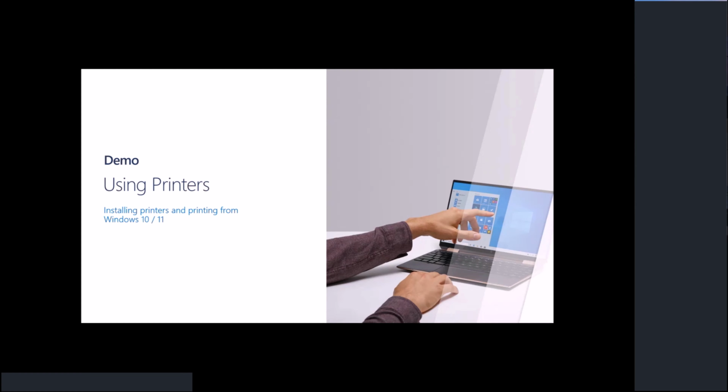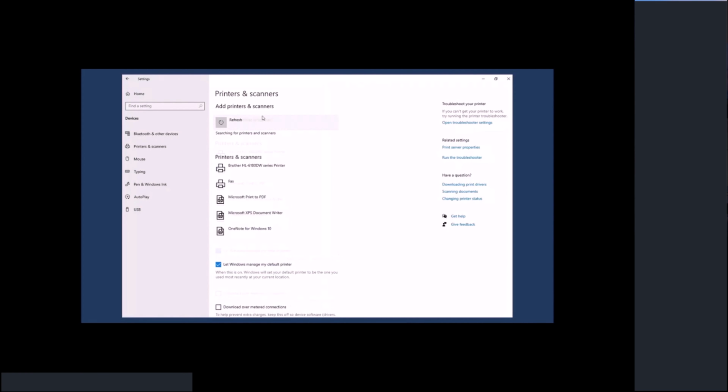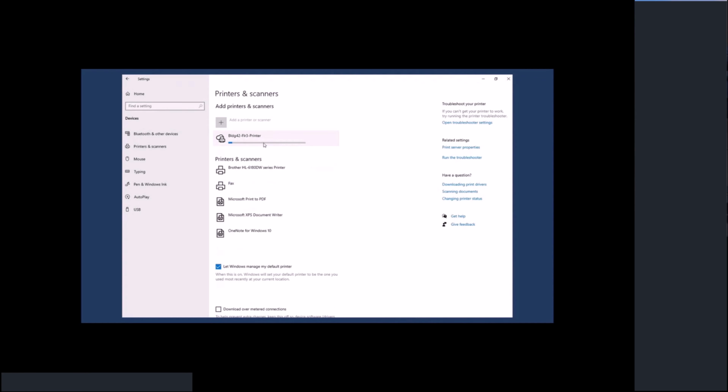And I'm sure we'll talk a little bit more at the last few slides. But yeah, this part of the presentation, I just wanted to really show our users what this looked like. We're going to show you what this will look like for a user that is using Universal Print and installing a printer for the first time. As you can see, it's the same interface that we're used to. I'm going to come in here, refresh, see the cloud printer, add the device. It comes in and installs it locally on the machine. It shows that it's ready.